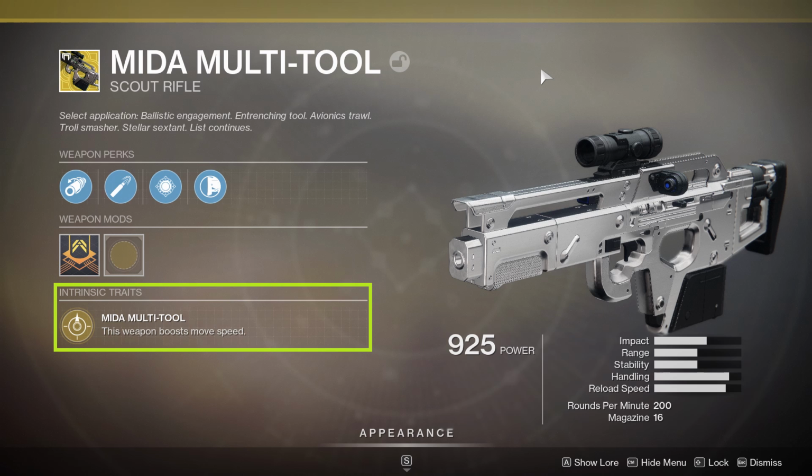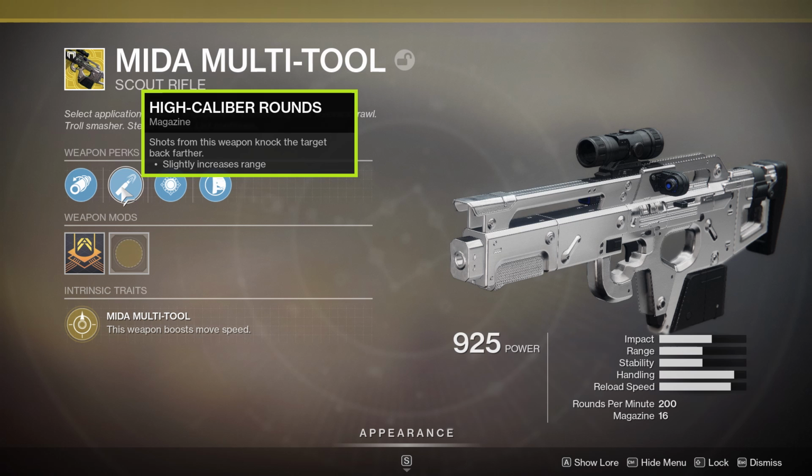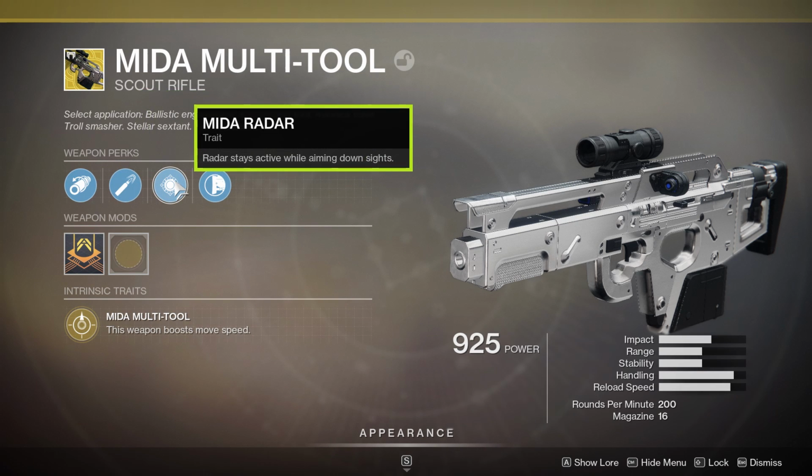The intrinsic trait is self-titled, Mida Multi-Tool, stating that this weapon boosts your movement speed. Mida does come packing high caliber rounds, great for flinching targets on a hit, and the exotic perk is Mida Radar, where your radar stays up while aiming down sights.